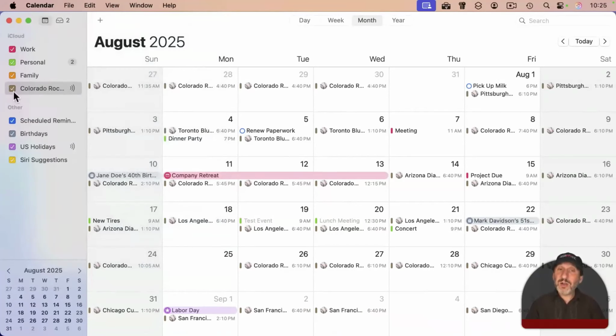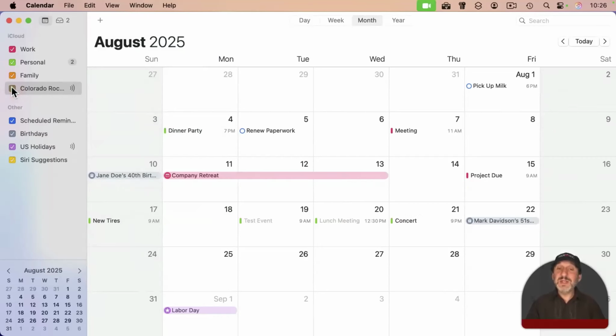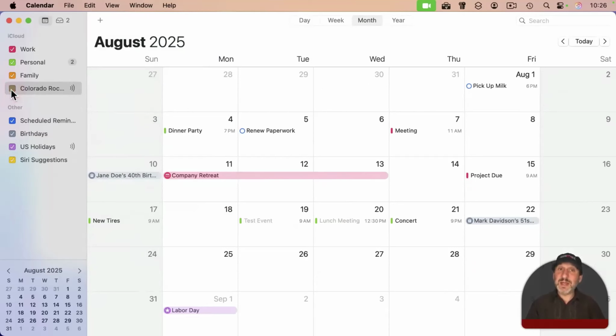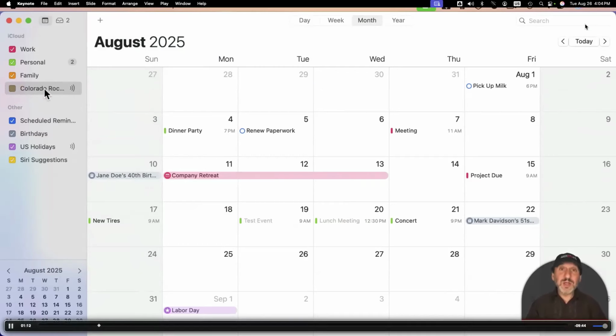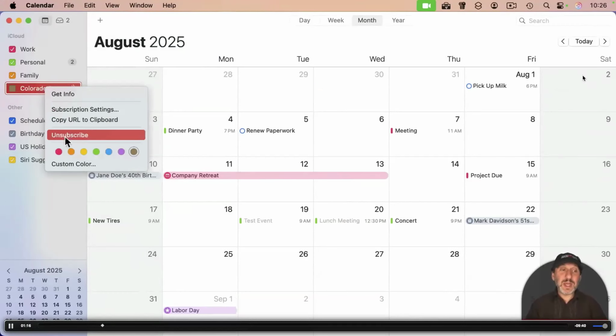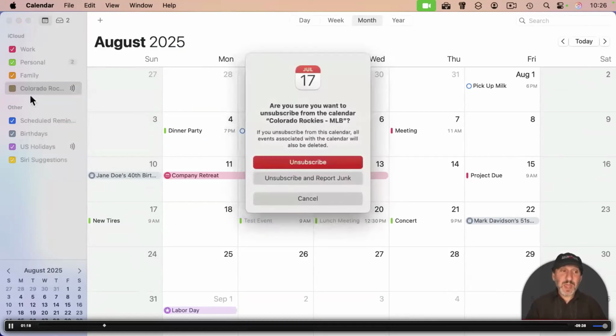And I can see all of the calendars that are visible. In this case, I've got this schedule here. And if I simply hide it, you can see it clears things up quite a bit because there's so many events in this calendar. I don't have to delete it if I don't want to. I can simply hide it and then show it when I do want to see those events and hide it again. But if I do want to get rid of this calendar, I can control click it, right click or two-finger click on a trackpad, and then select unsubscribe here, and it will remove the calendar.